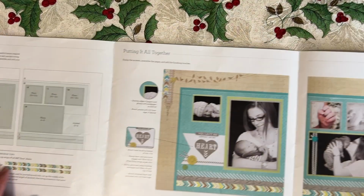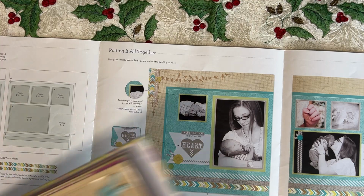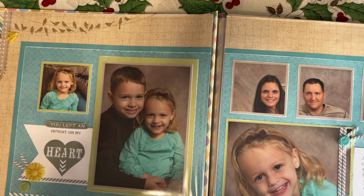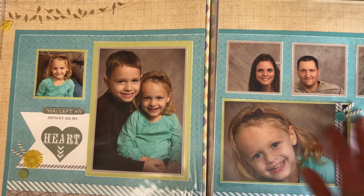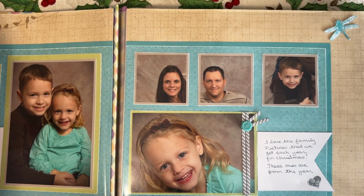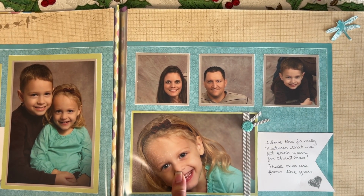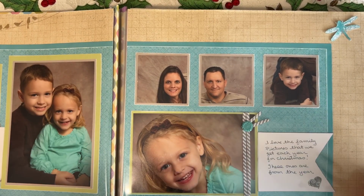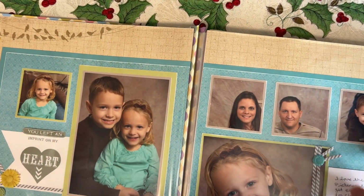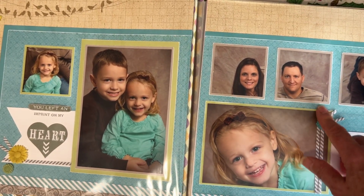Now what I did on this, this is my layout. I didn't take this out of the album. I had to go down to the basement to find this album. I couldn't find this picture. This is my granddaughter, my grandson, and their mom and dad. And these were their family pictures, you know, your 8x10s. And this was a 5x7, of course, and this was an 8x10. So I think this was a 4x6, and this was a 5x7. And then this was an 8x10 with this one, and this one. And I just cut them apart and put them in here. Isn't that cute? This is a zip tie that we had.